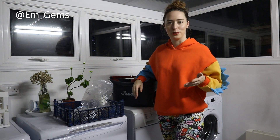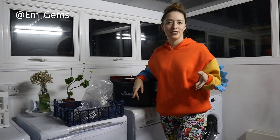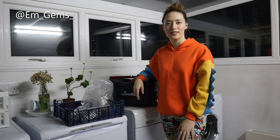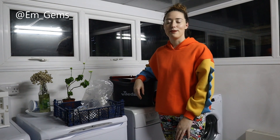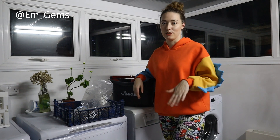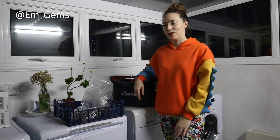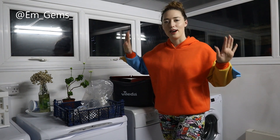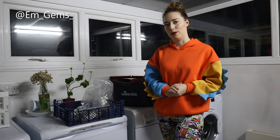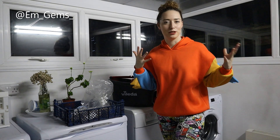I should have been more organized. For those of you who don't know, I've started my second term of my master's — it's done remotely so I'm still in England for now — and it means I have lectures 9am till 6pm. So once it hits 6pm I can't exactly film outside, so I'm trying out my utility room. I apologize if the sound is a little bit weird because it sounds a bit more boxy than it usually does.